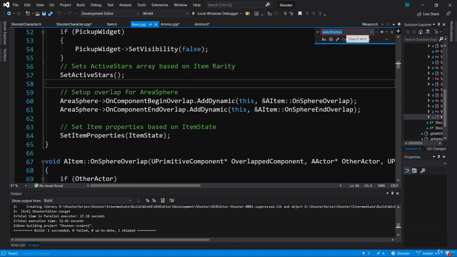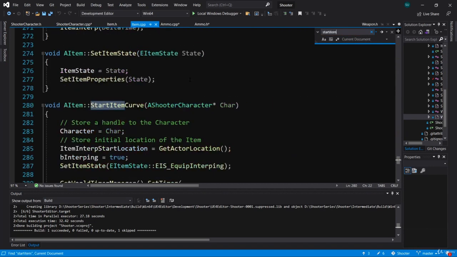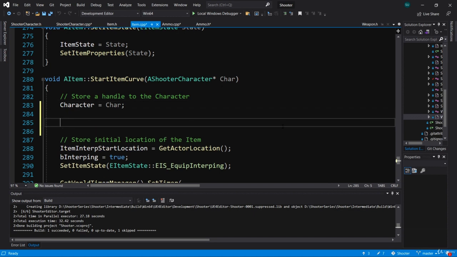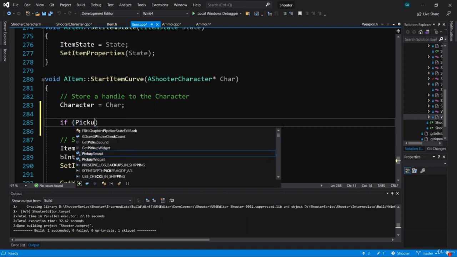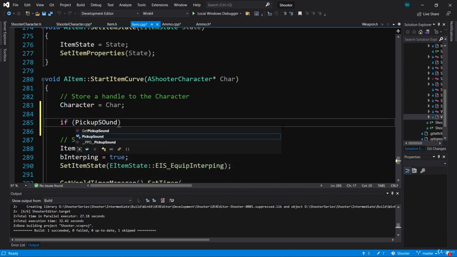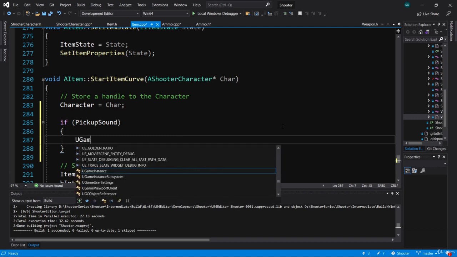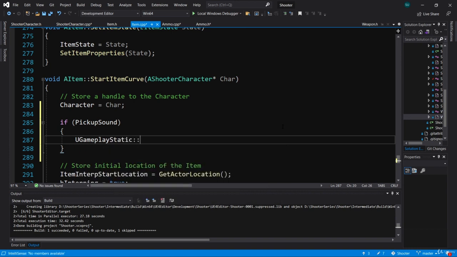So in item.cpp, let's go to start item curve, and right after we set our member variable called character to the character passed in, why don't we go ahead and check to see if our pickup sound is valid. If it is, then we can simply call play sound 2D from here. So UGameplayStatics, and the function is called play sound 2D.